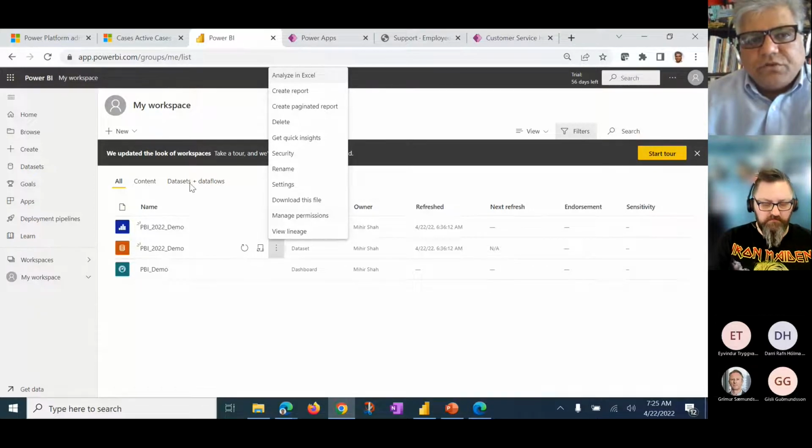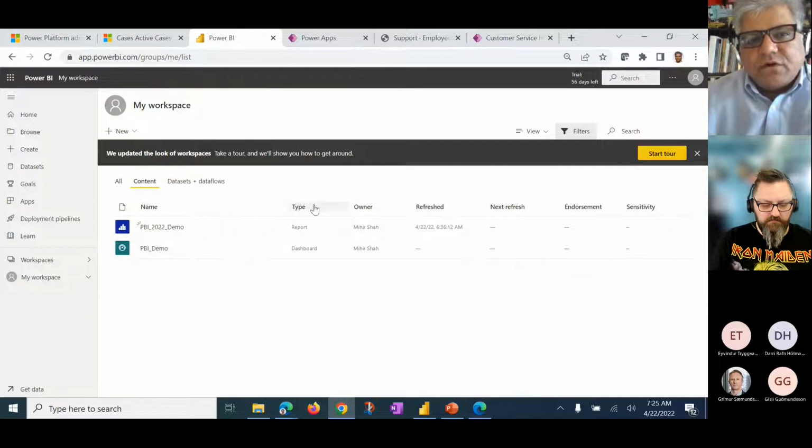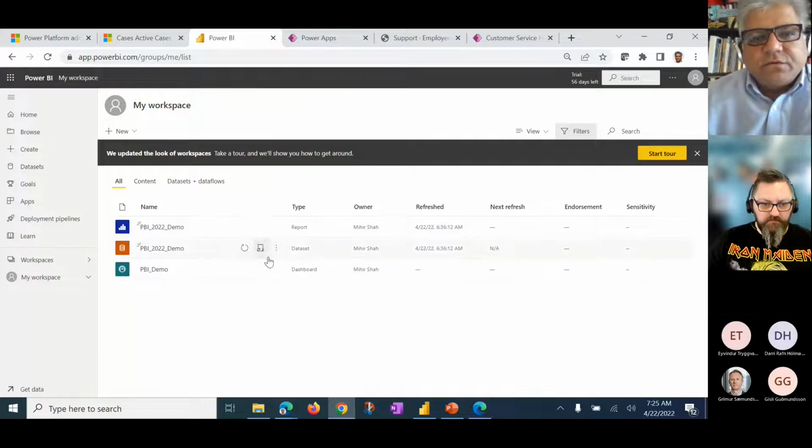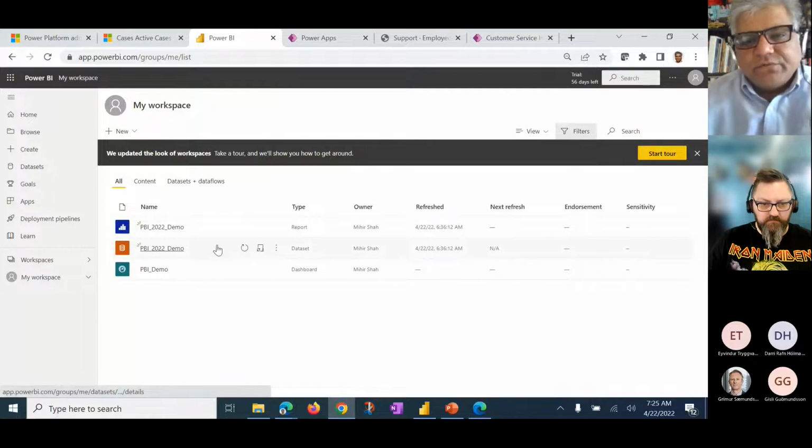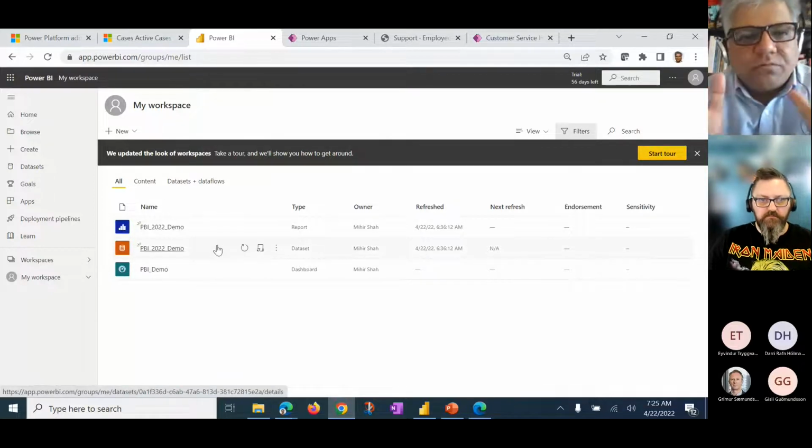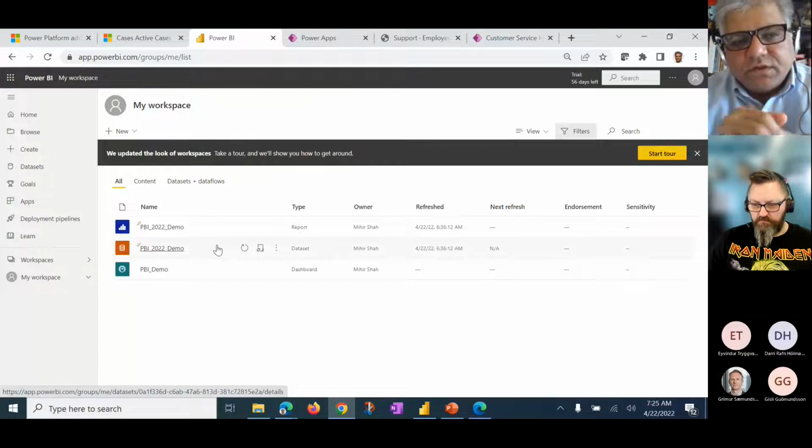You can also have this content which we have. I don't have any datasets and dataflows created right now. Okay, so a lot of things you can do. Most of the time, I would use Power BI Desktop to do all my data visualization work and preparation of the data, also using Power Query to create new measures or new calculations, adding new columns, and sourcing data from multiple places.